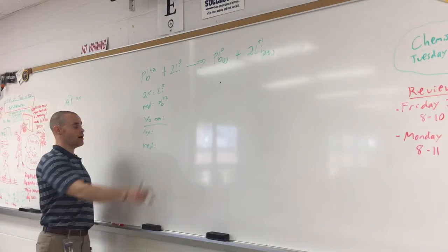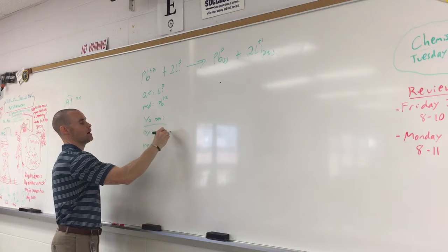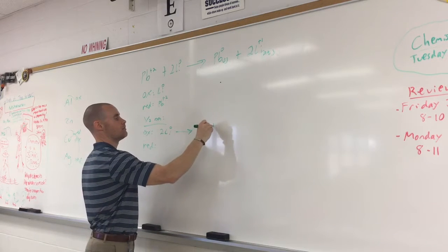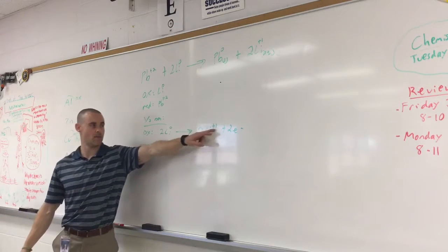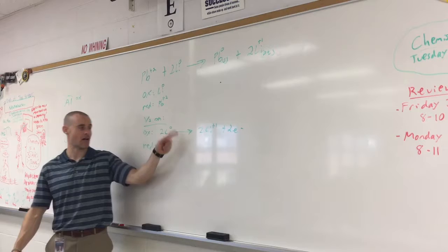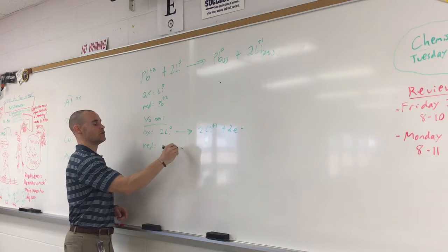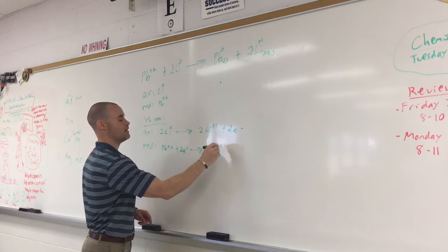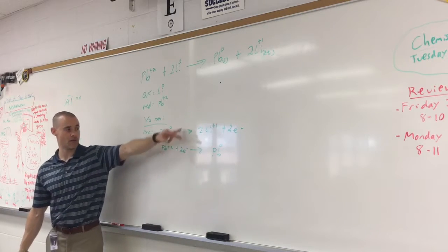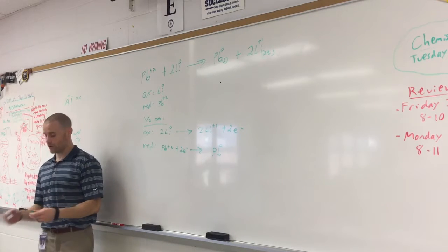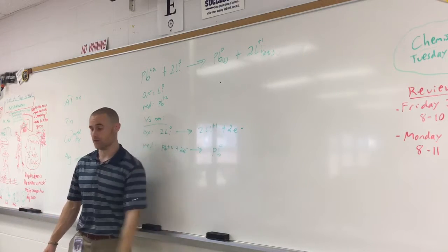All right, here we go. You guys all, the ones I checked, did a good job. 2 Li0 yields 2 Li+1. That means 2 electrons are lost. It loses 2 electrons, becomes positive 2 overall. Each Li loses 1. That means Pb+2 gains 2 electrons and forms Pb0. You need to label the zeros and the plus 2s at all times. 2 electrons are transferred. Again, how do you figure out the number of electrons transferred? Look at the positive charge here. Plus 2, I need to lose 2.